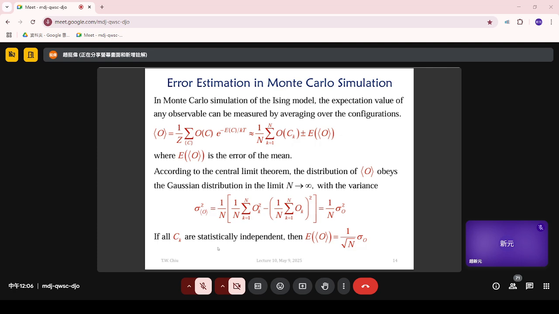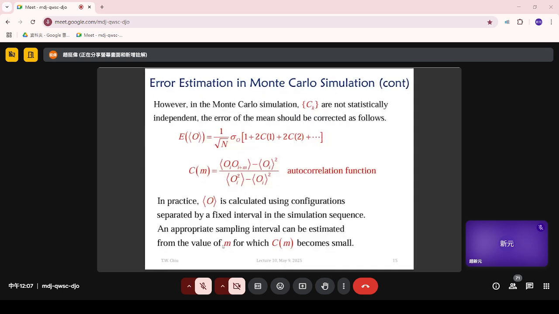The configurations resulting from the Metropolis algorithm or any Monte Carlo algorithm cannot be statistically independent, because they are correlated. They are generated according to the algorithm, where every step is a local update that depends on the old configuration, the old spin.